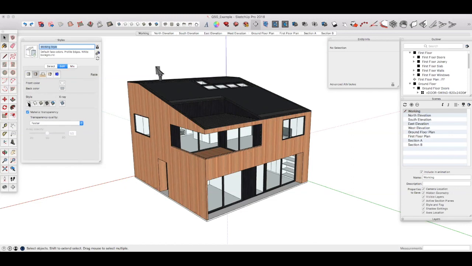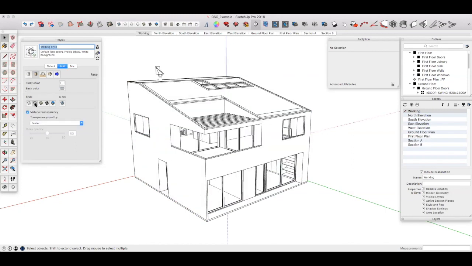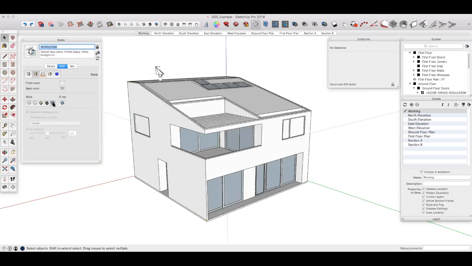Here we can select how our faces look in the model. We can have a kind of wireframe, hidden line, just colors, shaded with textures, or no textures, or X-ray.